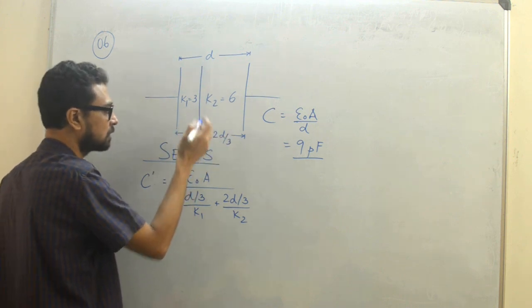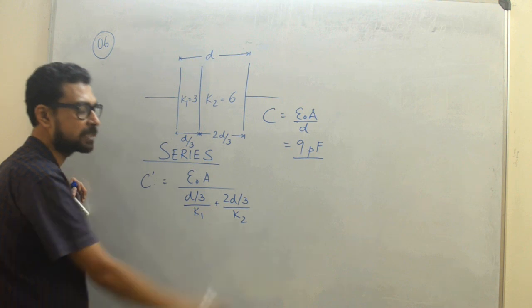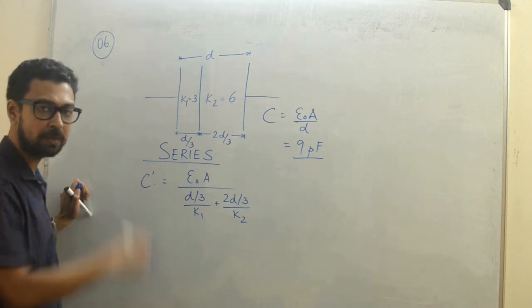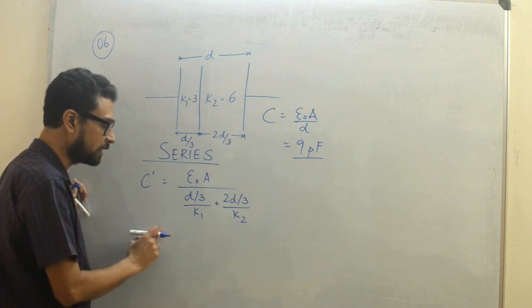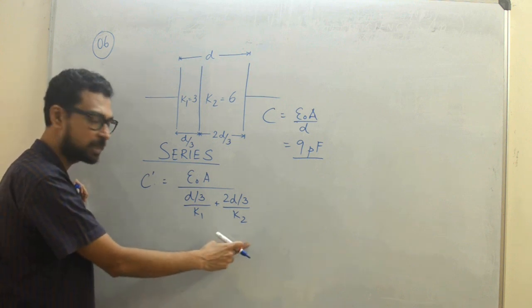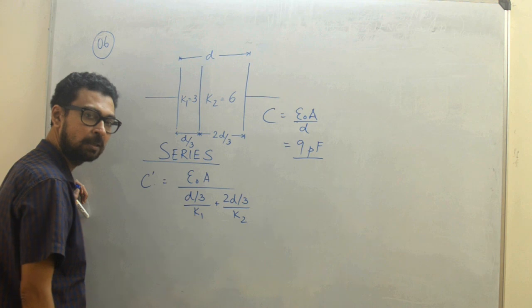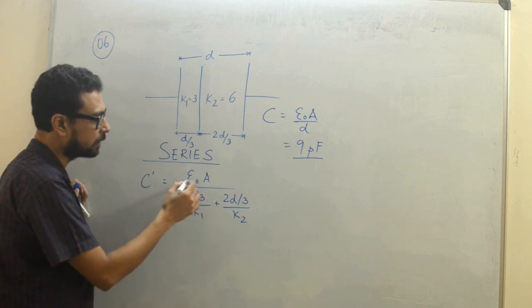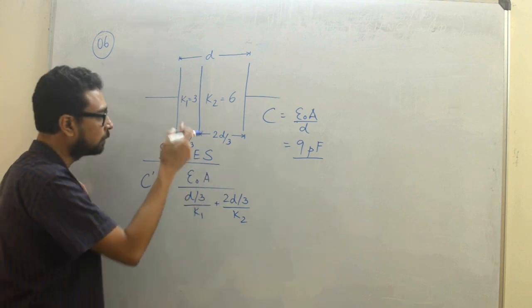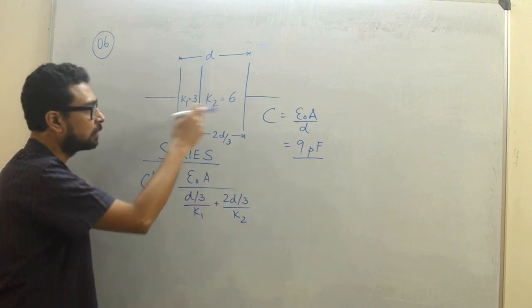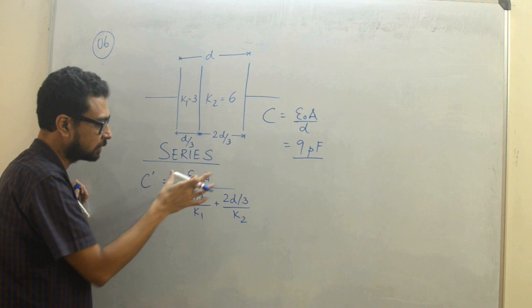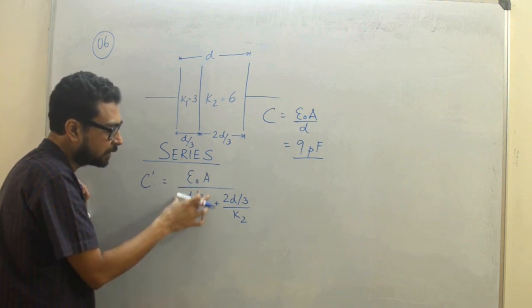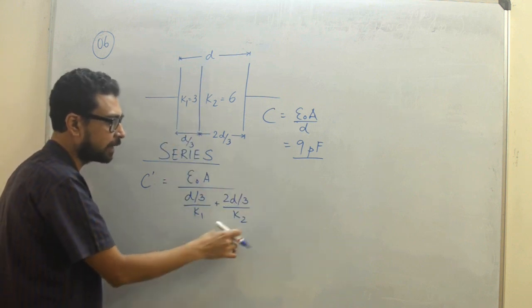There are two capacitances here, and this is the expression for the series combination that I have taken above. So 1 by C dash is equal to 1 by C1 plus 1 by C2. So C dash is equal to epsilon naught A by d, but here the d is different and even the dielectrics are different. So remember this fashion: epsilon naught A will remain as it is, the d by 3 is the first width divided by the dielectric, second width divided by the dielectric.